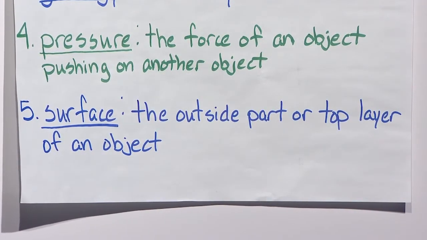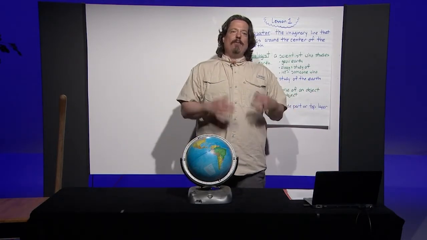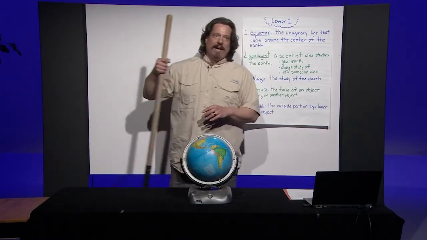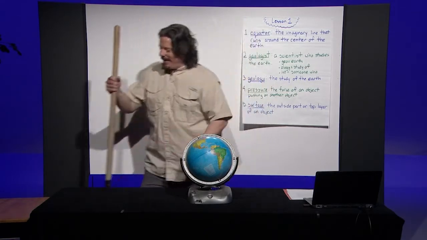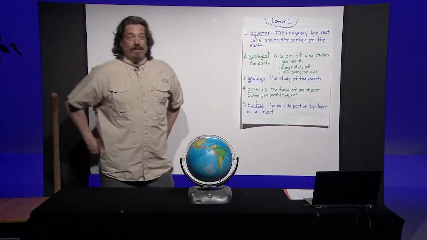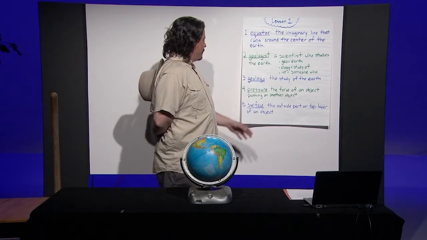So when we're talking about the surface of the earth, that's where we are right now, because I'm on the top part of the earth. If I were to get a shovel, say like Jerry, right, and dig a very deep hole all the way down as far as I could, and then I got into that hole, would I be on the surface of the planet anymore? No, I would not, because I would no longer be on the outermost part.